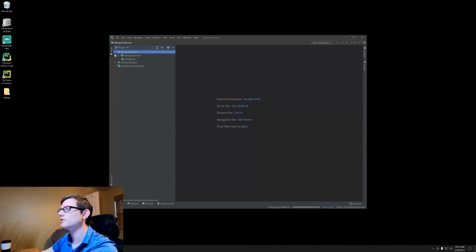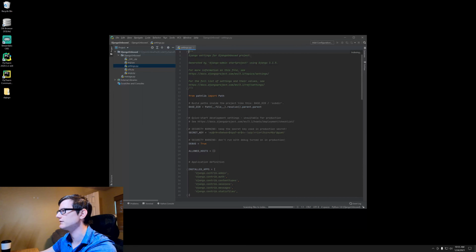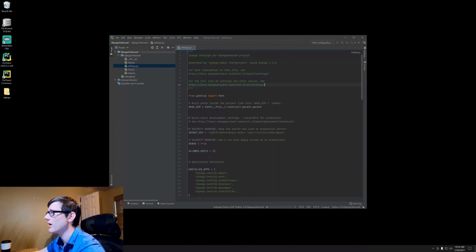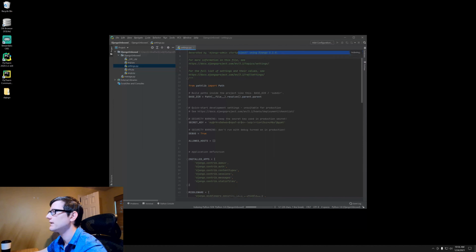All right, so if we come in here, we see our base project. In here, we have our settings file, and that's the main topic of this discussion today. I'll go over the other stuff in my next tutorial, or I might cover it a little bit here, but we'll see what happens. So let's get started. This is your basic settings file. You can see I'm using Django 3.1.5 at the time of creating this video.